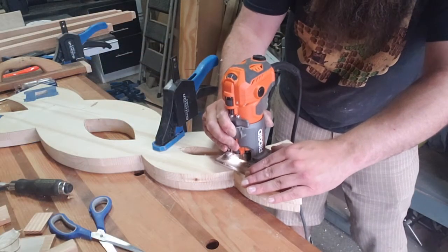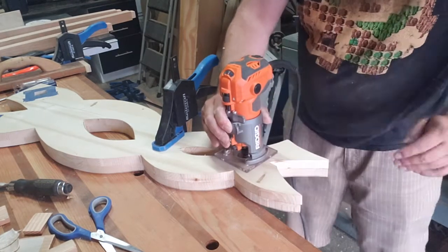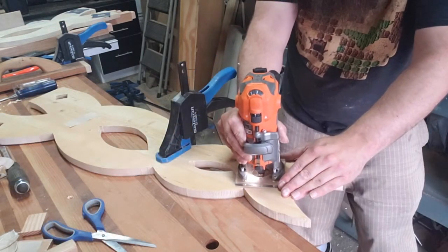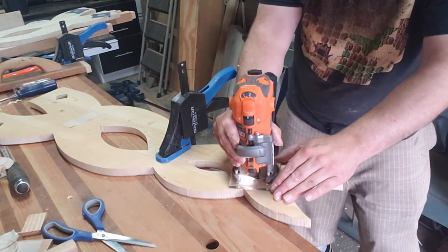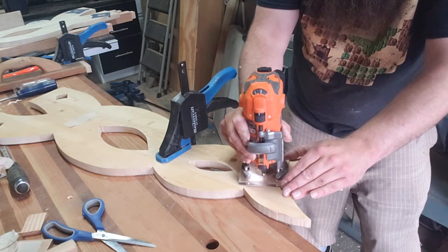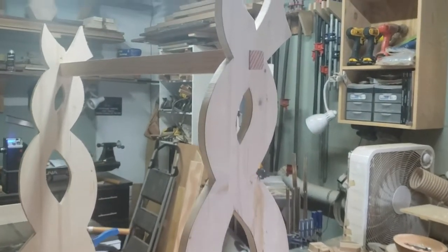So I just used the piece itself as the thing for the pattern bit to ride against, and then I had to remove that piece and do the rest of it because my pattern bit wasn't quite long enough, but I can now reference off what had already been routed. And we're at this point now, so that is what the rack is going to look like.